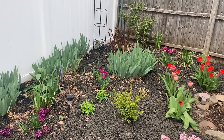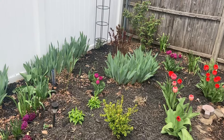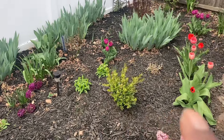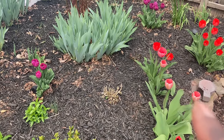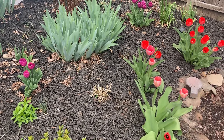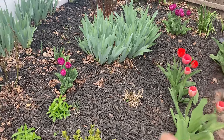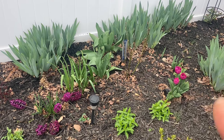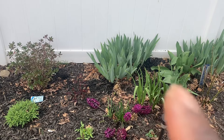Here we have some peony popping up, and these are roses I got from Walmart — those are about to get cut back. There's lots of stuff coming back. This white gila dies back to the ground every year but it's beautiful and it's hanging on. It's late for being a spring-blooming shrub, but it's coming back. I did plant a caryopteris there but it died completely — had to pull it.